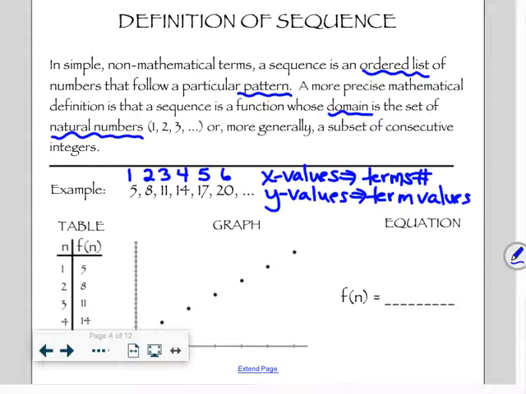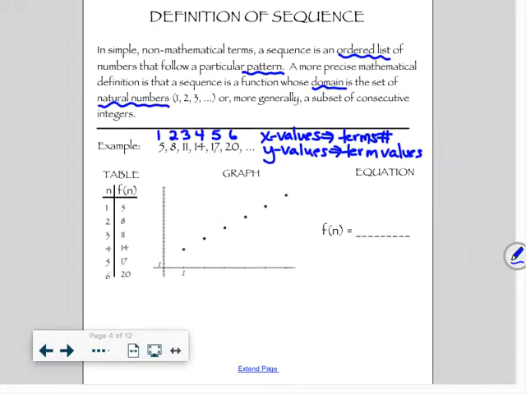I'm going to start with function notation. You remember f of x and g of x from last year. Instead of x, I'm going to use n for the term numbers, because they're natural numbers. So if I have 1, 2, 3, 4, 5, and so on, and these are the outputs, I plotted these points. What does this graph look like? It looks linear. It looks like a line. And do you remember from Algebra 1 and Algebra 2, how do you know if the graph is the graph of a function?